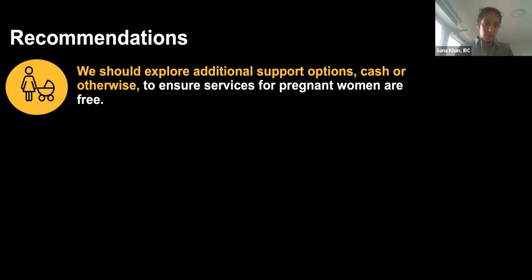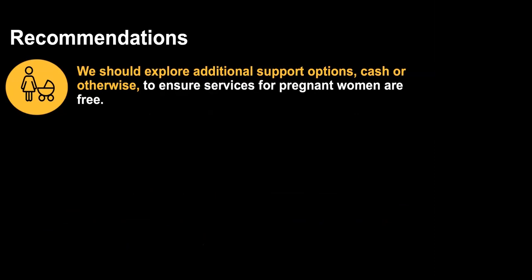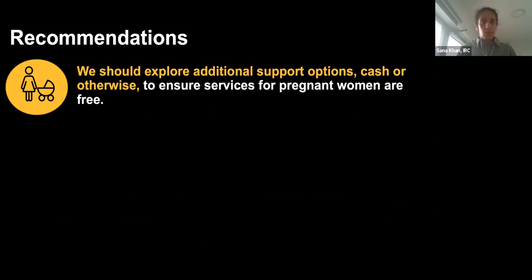And then finally, we just recommend taking extra measures or considering additional support. And this could be cash or it could be other options to support specific subpopulations, such as pregnant women, to ensure that services are genuinely free and that they're able to access services and don't incur a financial cost to do so. I didn't go a lot into the details of pregnancy-related costs, but we see that in our settings, these services are available for free, but we also see women reporting incurring costs to access these services. So I'll stop there. That's all I have. Passing it back to you, Alice.